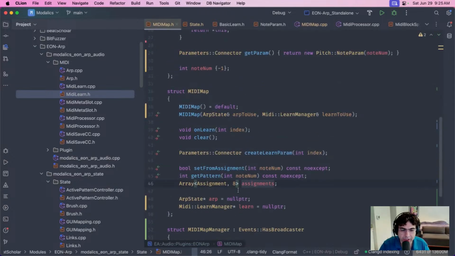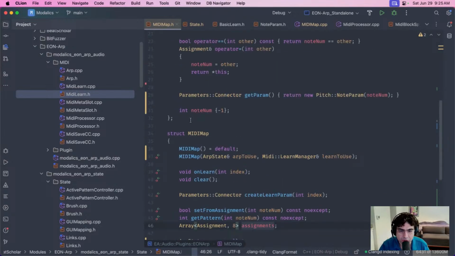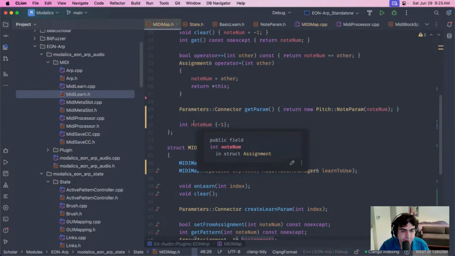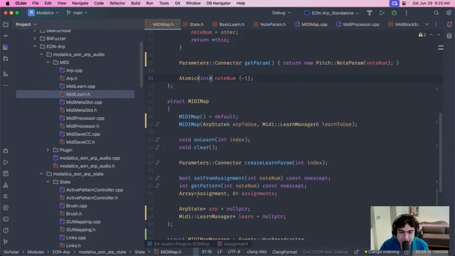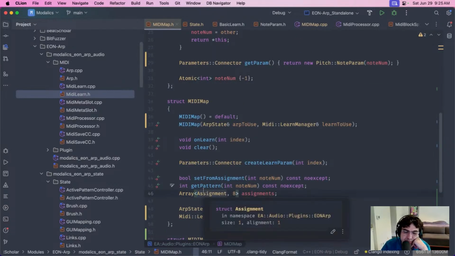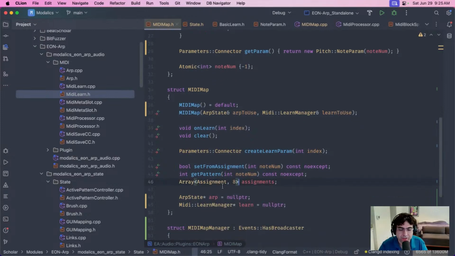So I think I need to revert to my previous thing. So I'm not gonna do what I just did. I'll do something else instead. I think this would still be an atomic int. And then this, yeah, and that means I'm not gonna copy this. I'm gonna make sure that this is actually referenced by the processor.